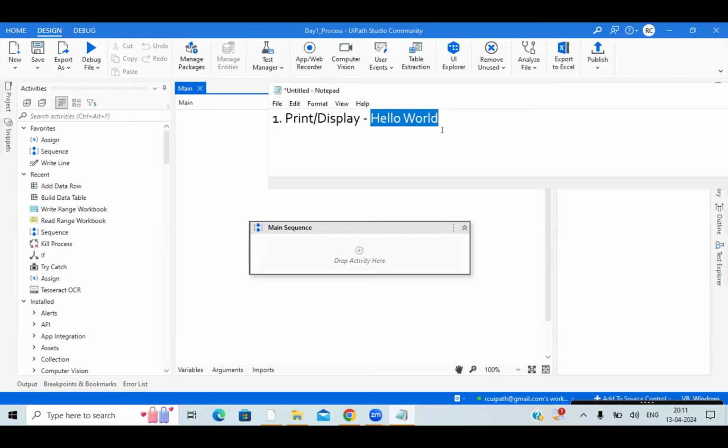So suppose if you want to do this in any of the languages, whatever we discuss, C, Java, Python, or anything, what we have to do? We have to write a line of code, correct? Or we have to write some functions, and then we'll be able to do this, right? But that is not the case with this RPA tools, right? Here, those functions are already created in terms of activity here, right? So what we can do? We can take those activities and we can build our automation, right? So we'll see how to do this, right?